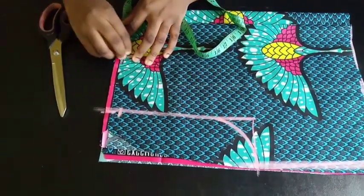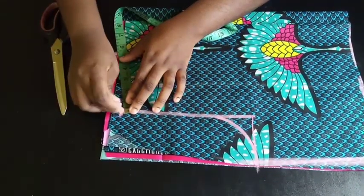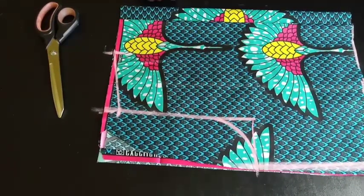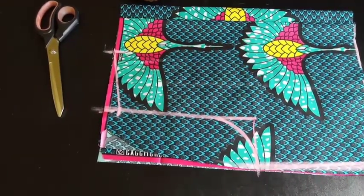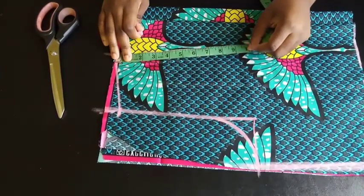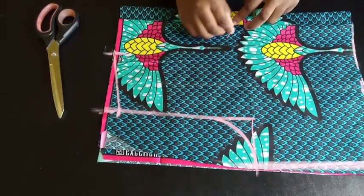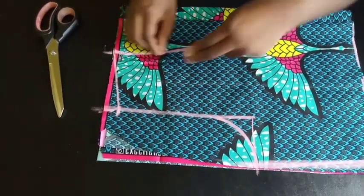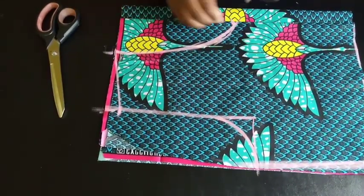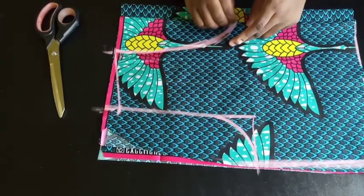I'm going to make it 3 by 3 inches here. So you're going to go ahead, and then I'm going to connect this 1 inch of shoulder slope to this top part here. You're going to go ahead and measure what you want your front neckline to be. If you want a V, you're going to measure what you want it to be. So I'm going to use about 9 inches here, and then I'm going to extend it a little bit. If you want, you can make it a straight sharp V. If you want, you can just curve it in a little. So I'm going to just give it a little curve for this one here.